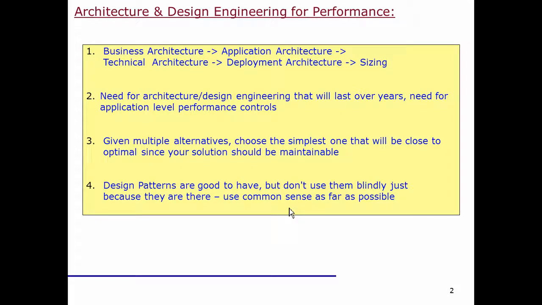You also have to keep in mind that there are a number of design patterns for performance that are available in the market. But just because they are there, they should not be blindly used. As far as possible, use common sense when it comes to performance engineering. I would say that almost 90 to 95% of any implementation relies on common sense, and there's just 5% that is very specific and needs a good amount of implementation experience.